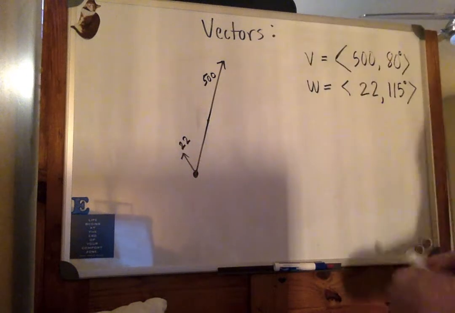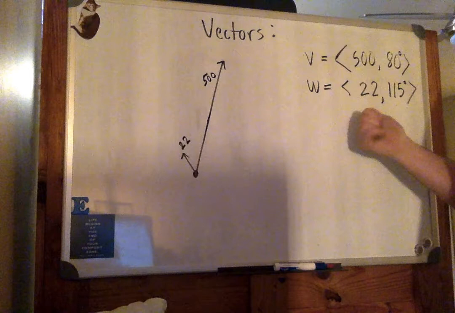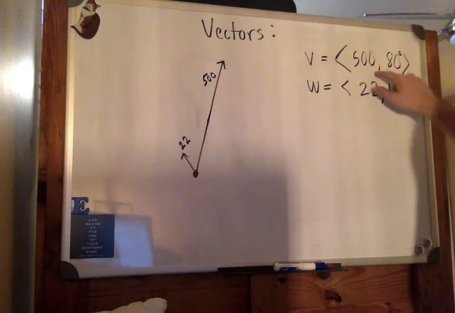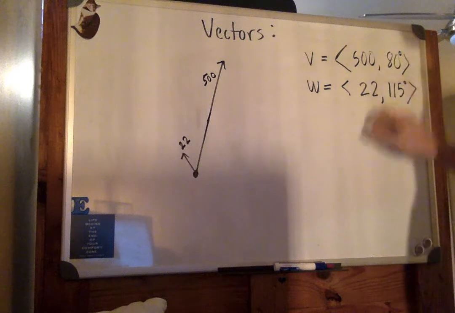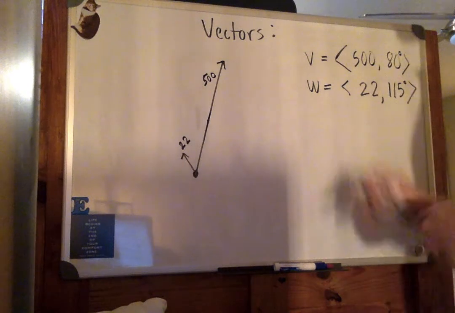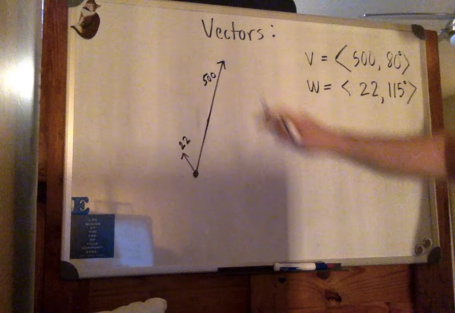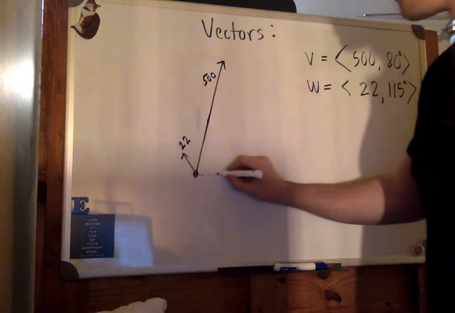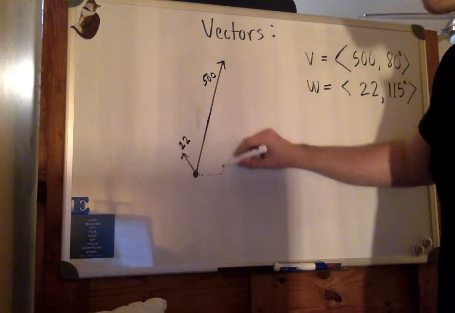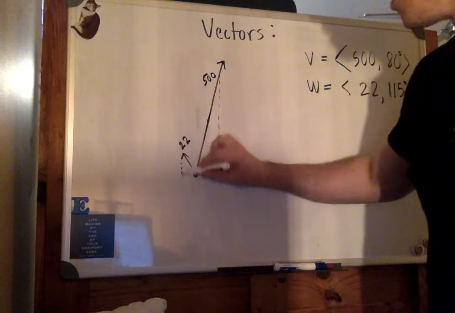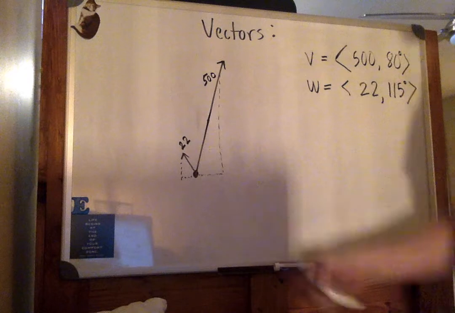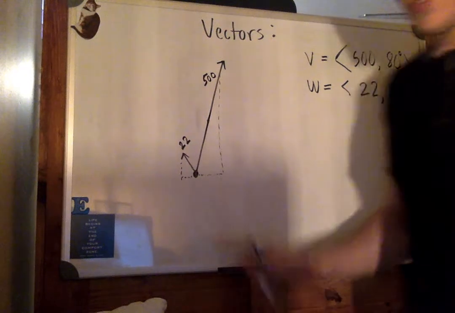So, in real life, you're far more likely to end up having these polar things that show a magnitude, 500, and a direction, 80 degrees, than you are to have an x and a y value like we've seen in these other vectors. So, let's break this down. We know that this is going to be made up of some horizontal component and some vertical component. And we can also see the same thing here, some horizontal component, some vertical component, much smaller in both cases.